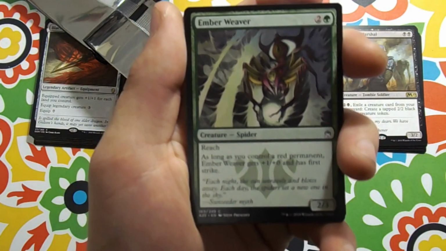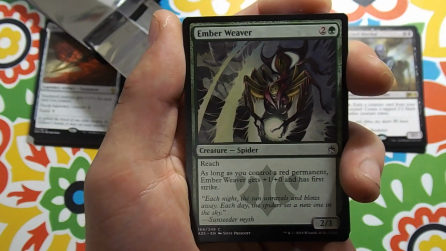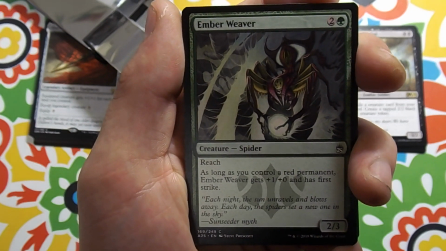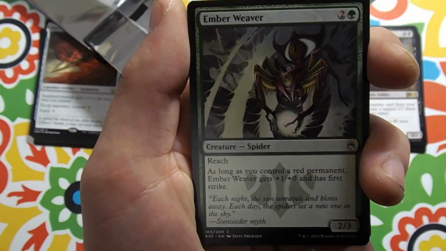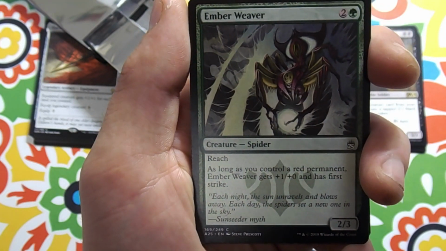Ember Weaver. A 3 cost, 2 colorless, 1 forest. For a creature, Spider, reach. As long as you control a red permanent, Ember Weaver gets +1/+0 and has first strike. It's a 2/3.